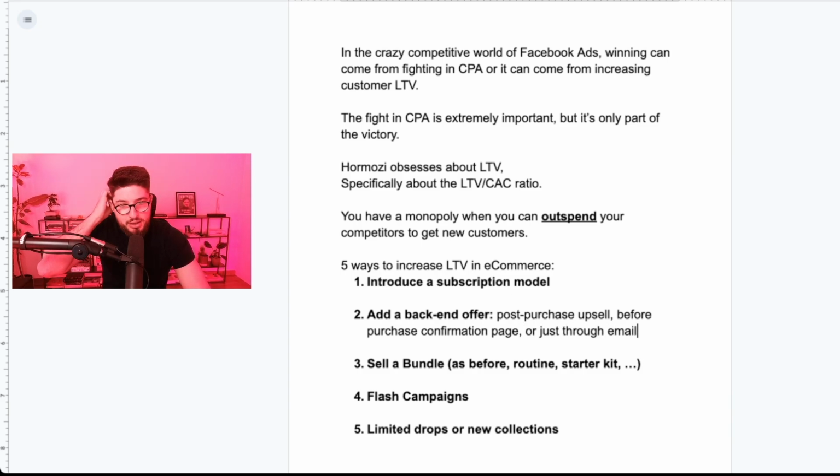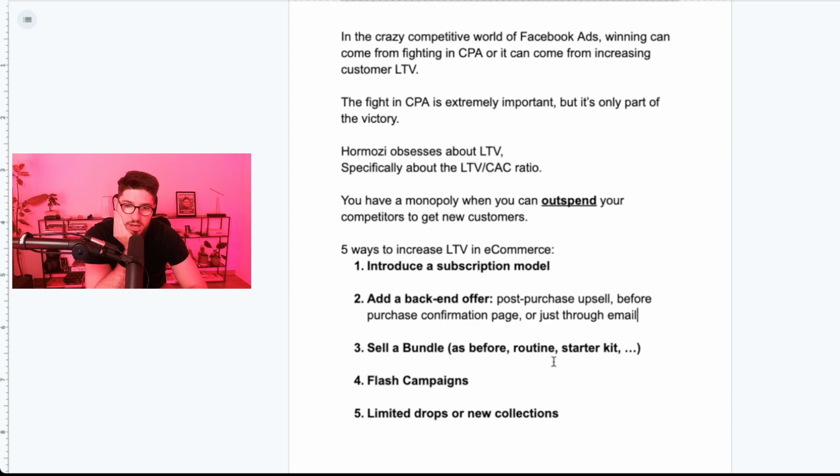So as soon as they buy, you trigger a sequence that's gonna basically chase them to buy again, something complementary. Also sell a bundle. So instead of selling a $19.99 product, you're selling a $109 pack. That's also gonna increase the LTV. They're just gonna buy once, but whatever they buy, it's just gonna be more expensive.